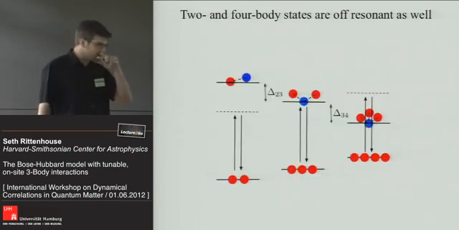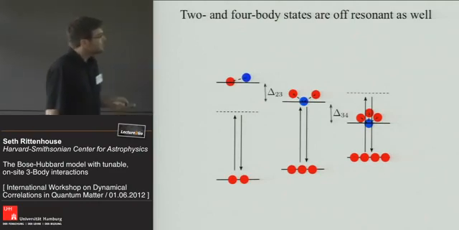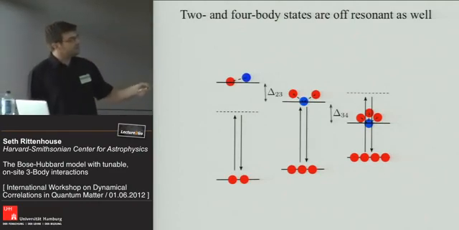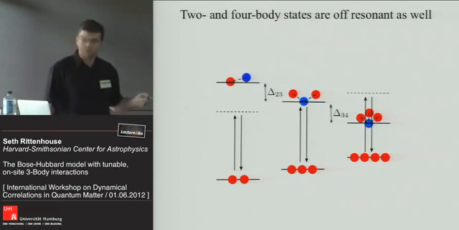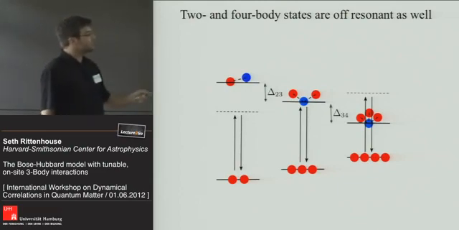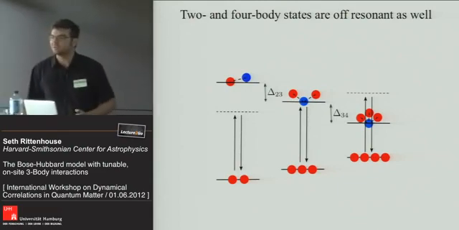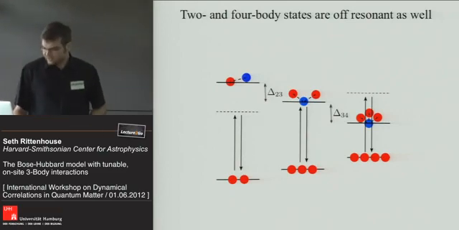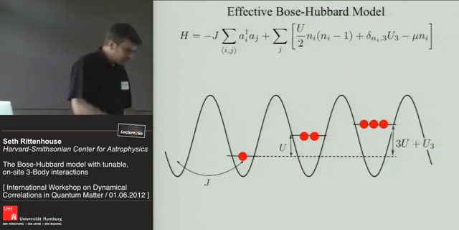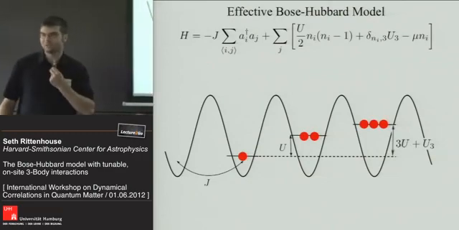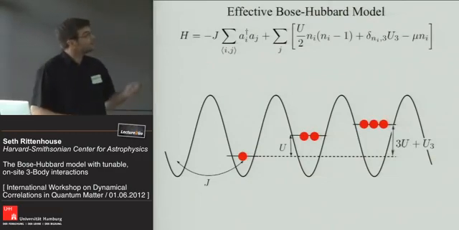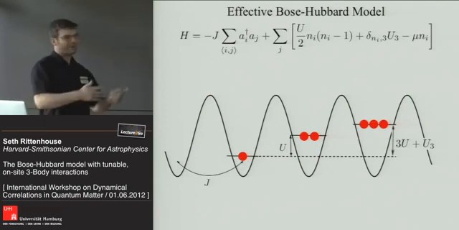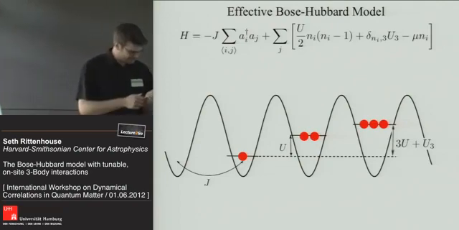Going back to this picture, if we tune something fairly near this 3-body transition, we're pretty far tuned off from the 2-body transition and pretty far tuned away from the 4-body transition. As a result, only 3-body occupation gets affected in any way. And since only 3-body occupation gets affected, I can now point to Hans Christoph's talk earlier, because he introduced the Bose-Hubbard model, and I don't have to do that either. It's excellent. Makes my life easier.